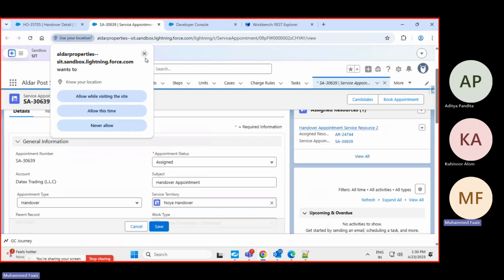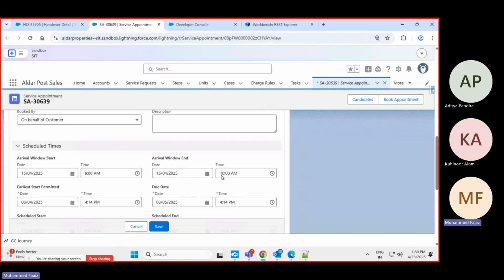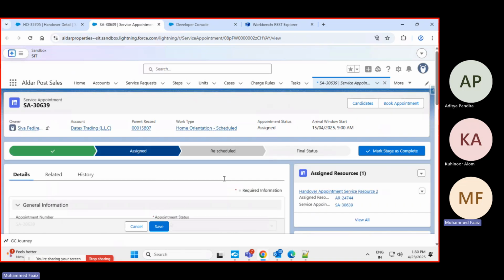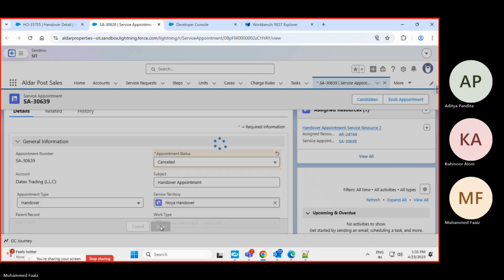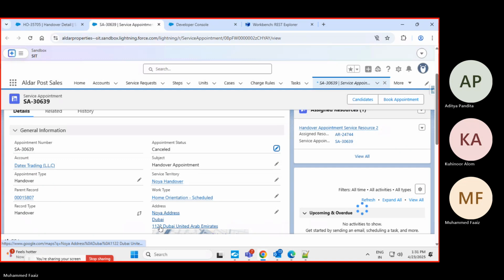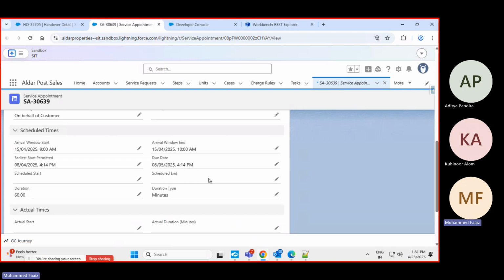Here we can see there is an assigned resource and time slots already, start time and end time. When I change the status to cancelled, the assigned resource will go and the time slots will also go.